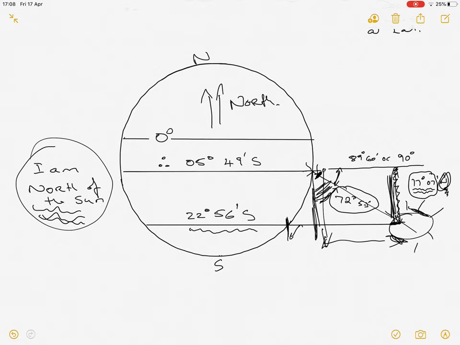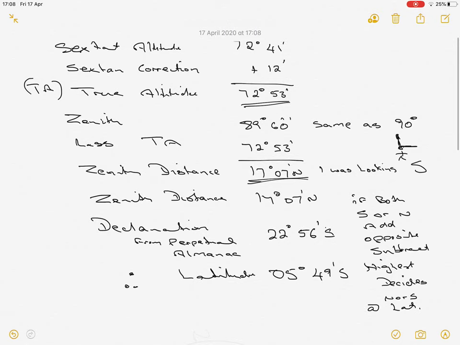And the sextant itself is going to have a correction. So what I'm getting at is, for SAS purposes, we've basically just summarized. We've abbreviated that because a couple of minutes is not going to make a very big difference. And on the average, this is the kind of correction that we need to apply.